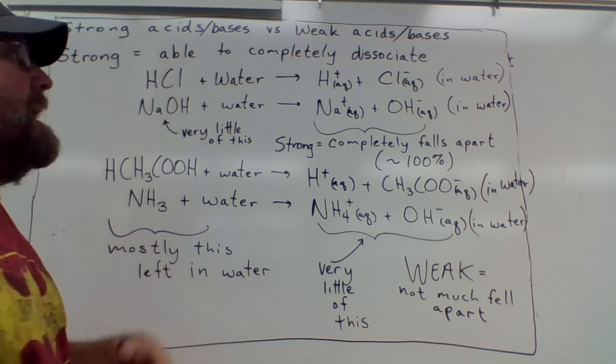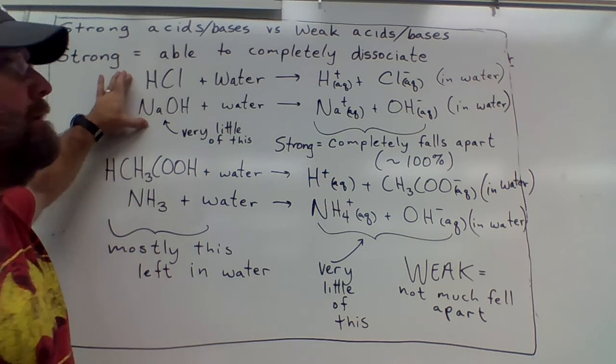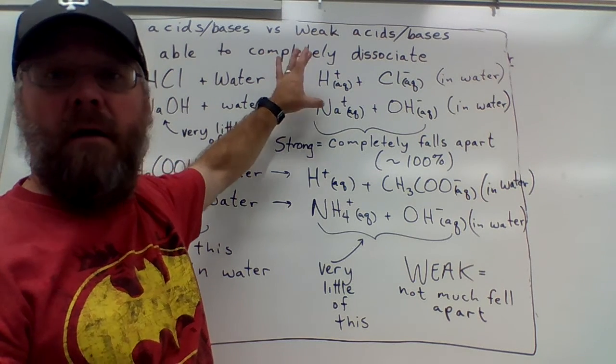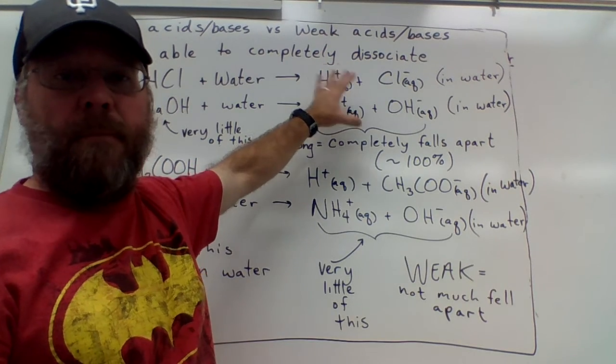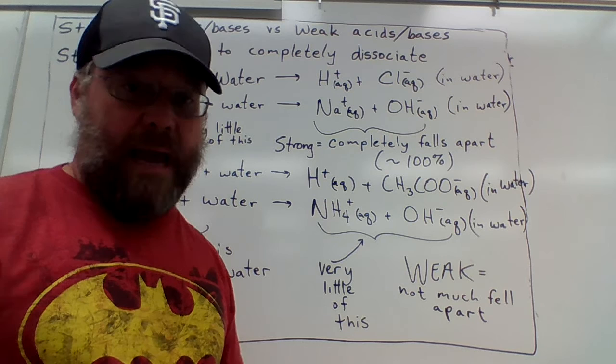And so everything is over here in its ionized form rather than being over here clumped like this. So maybe like 1 in a million is going to be like this. The other 999,999 are going to be like this. Basically, it's the opposite when we talk about a weak acid or a weak base.